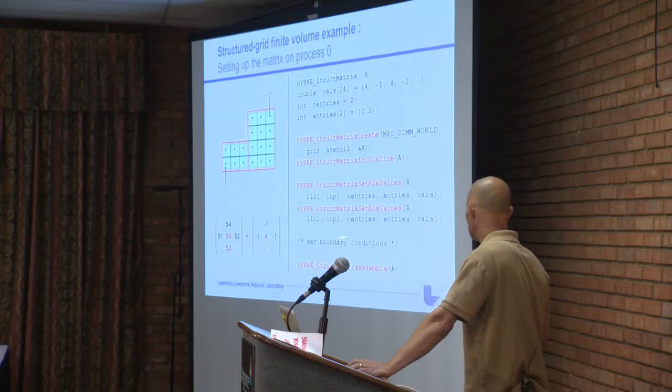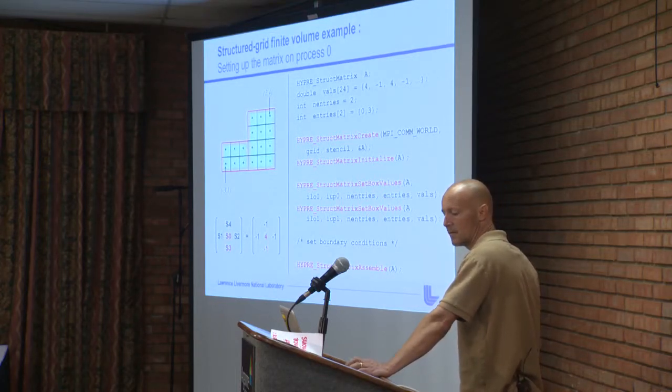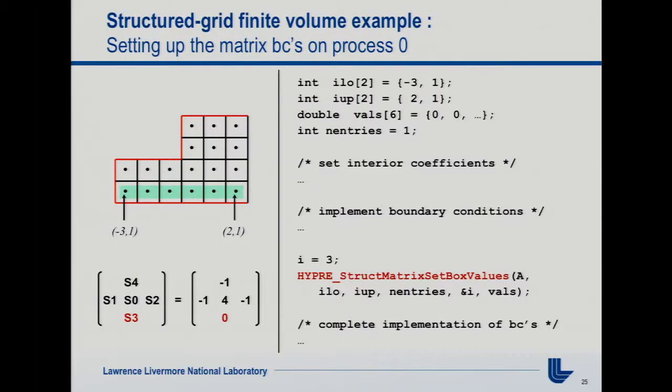And then you do some special things to fix up boundaries. Again, it's the same, calling these same 2 routines, basically. And then call assemble, and that's the matrix setup. This is showing you how you'd fix up the boundary. Again, you call a similar function here, and you might zero out that coefficient along the boundary, because it's a Dirichlet problem, and you don't want to have that be a non-zero number.